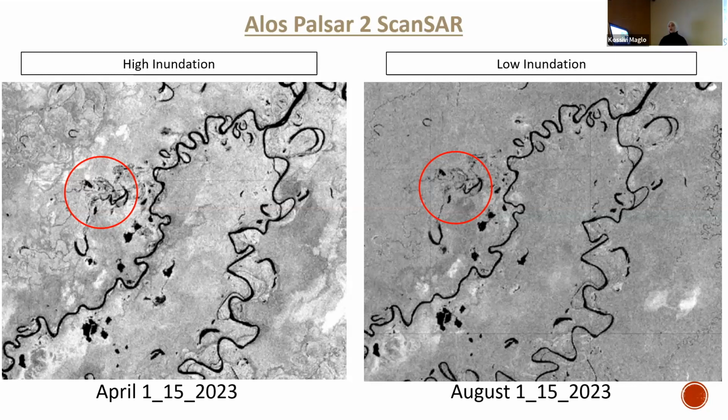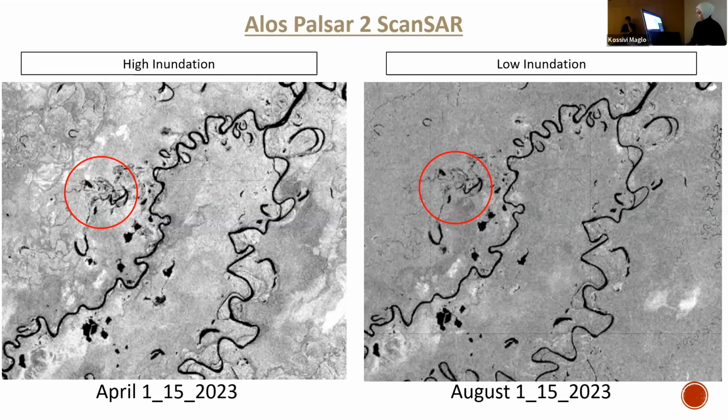Then we compute the charts, the histograms of backscattered values, to separate the HH and the HV data. Then we apply the Otsu thresholding method to the histogram of the HH band, because as Ninaz said, we focused on the HH band. This technique helps us determine the optimal threshold value to distinguish between the different classes and the trends showing between the high water and the low water. Finally, we did masking for the threshold, with the images that Ninaz showed, and I'll be showing for ALOS Pulsar as well.